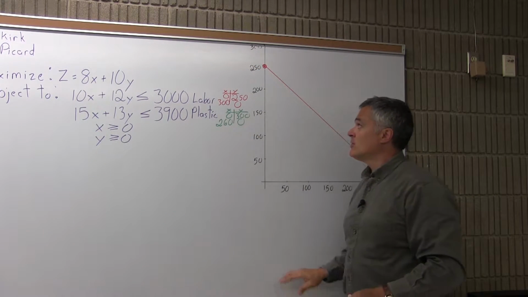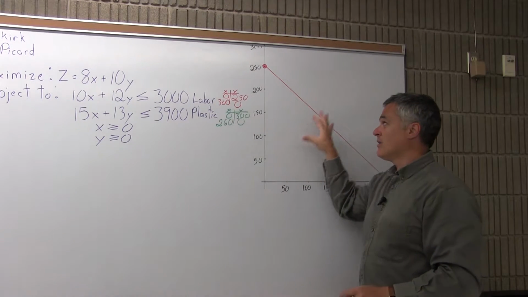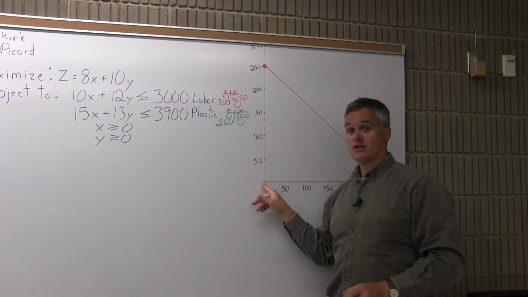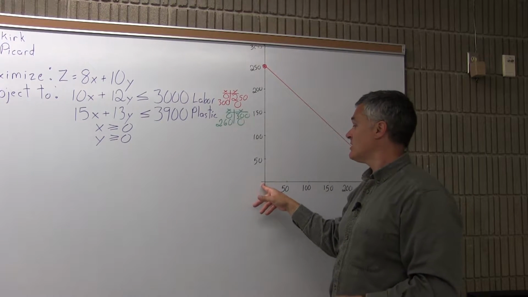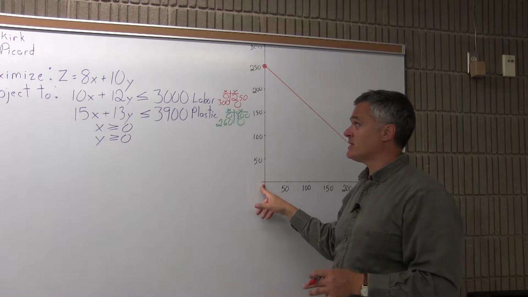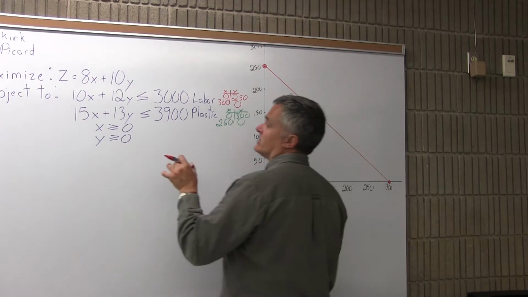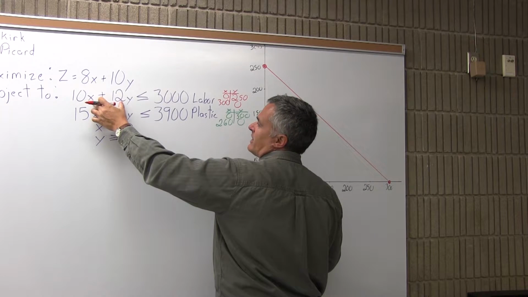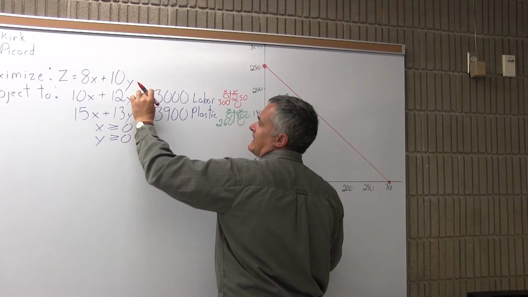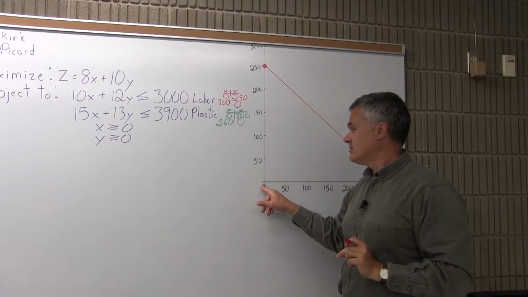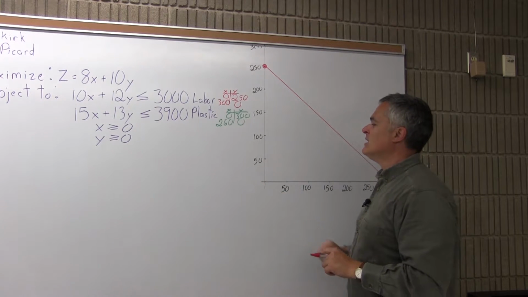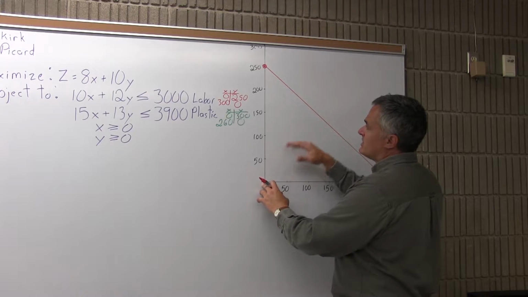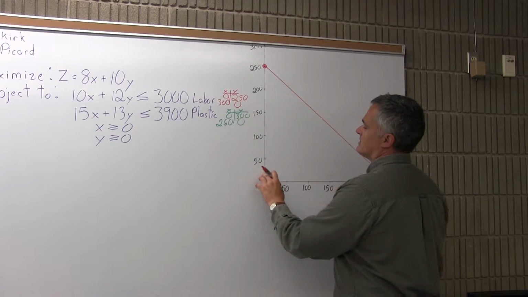And now I have to determine whether I want to shade below that red line or above it. So the process is choose a test point that's not on the line. I like to use 0, 0 whenever I can. And see if the result you get when you put in the x and y values of your test point into the x and y of your constraint, you get a true or false statement. So if x is 0, y is 0, I have the statement 0 is less than 3,000. That's certainly true. 0 is less than 3,000, a lot less. So my test point was on the underneath side. My result is true, so that means the test point is in the shaded region. The underneath side is the shaded region.